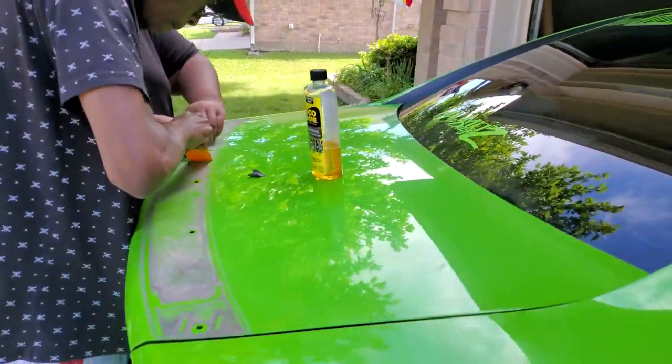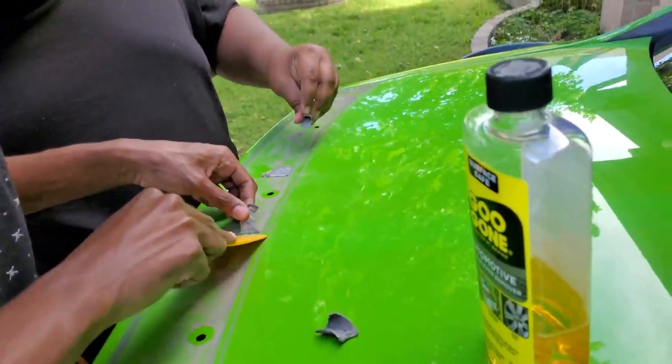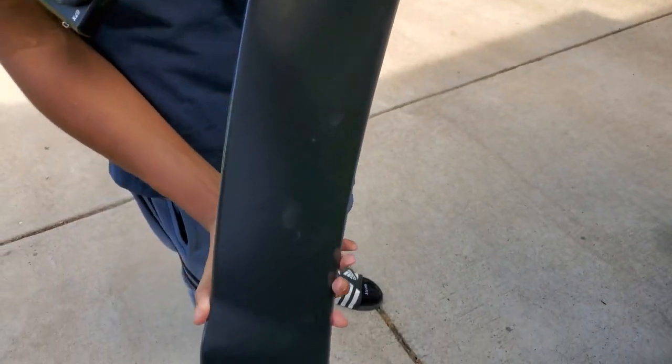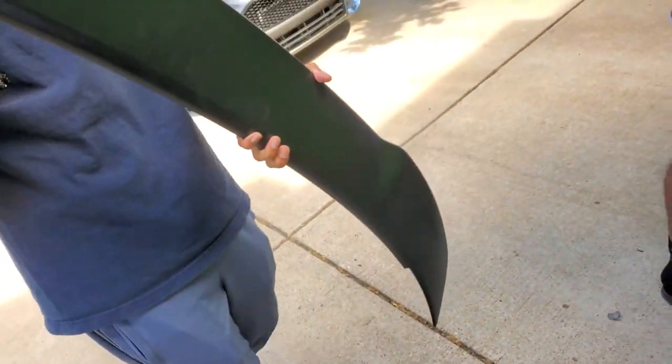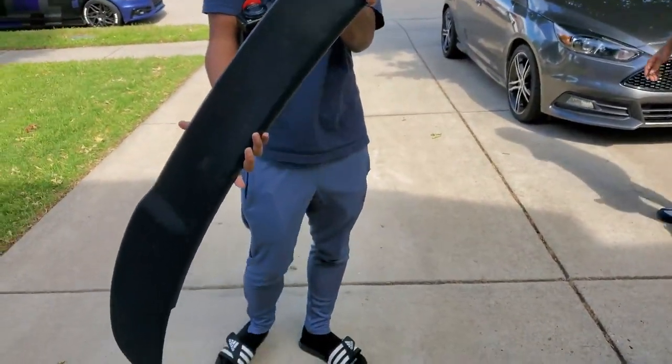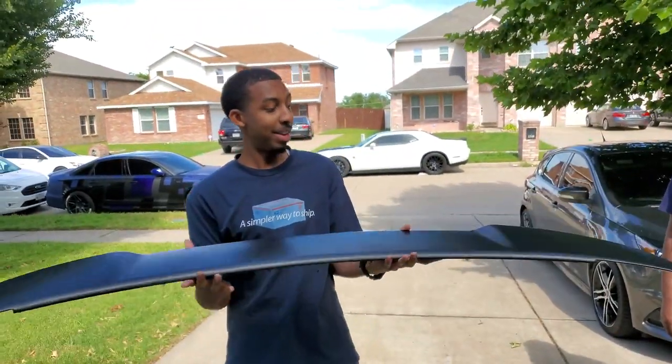So y'all, this part is done yet again. Antenna is back fully on. We have officially taken off the spoiler and the lights so we can get this going. Y'all see what's under the spoiler? This is under all y'all spoiler. And his spoiler got water in it. I don't know if y'all can hear that. That's crazy. He got water all in his spoiler. So, Dodge, y'all got to fix that, man. Y'all got to get these cracks out of these damn spoilers. Famous TJ noticed it.